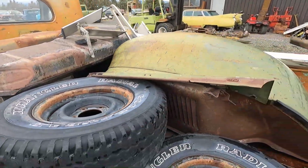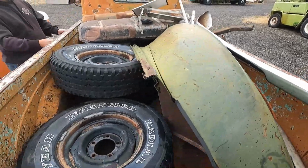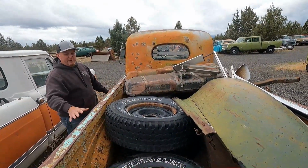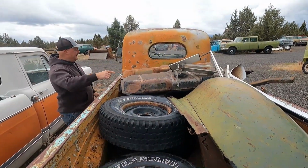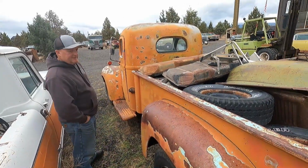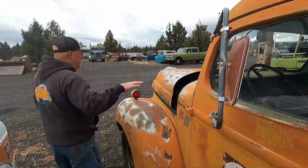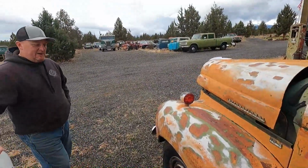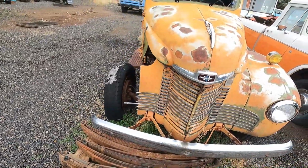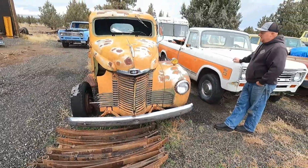So my body guy, who's a hot rod guy, said he would just take that fender and spray it with some of this paint and faux patina, fake it basically, but make it look like it was part of the truck, and you put it back on. But the green underneath is what this truck is underneath, so it actually is correct. I know that's kind of a mouthful, but it eventually makes sense. And I would set it on a late model GM chassis or a Chrysler chassis or whatever. Then you can just get in it and turn the key and drive it anywhere and have this awesome old looking truck that drives like a new truck.